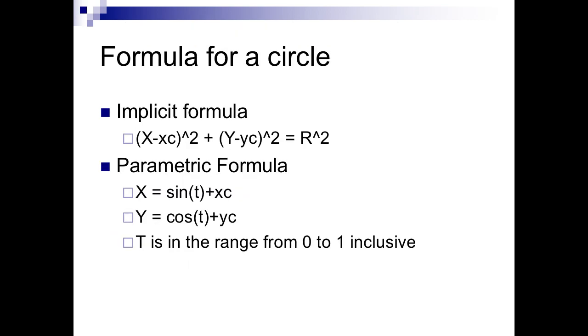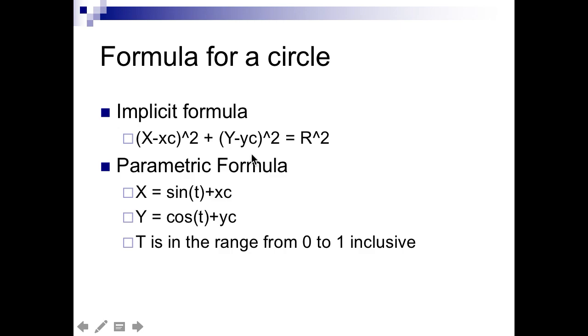So the question then becomes, all right, how do I paint something that isn't necessarily given to me in the graphics context? Well, you can paint things on a pixel-by-pixel basis using a variety of mathematical models for the graphic object that you want to paint. You can use two basic descriptions of these models. One is called the implicit formula, which is typical. This is where you have the centered circle, x sub c, y sub c is the circle center. So you have x minus x sub c squared plus y minus y sub c squared equals r squared. But if you solve for that formula, you get a square root, which gives you plus and minus, which is the top half and bottom half of the circle.